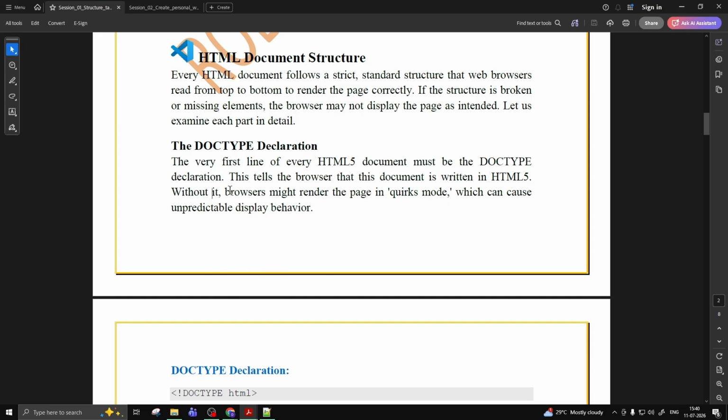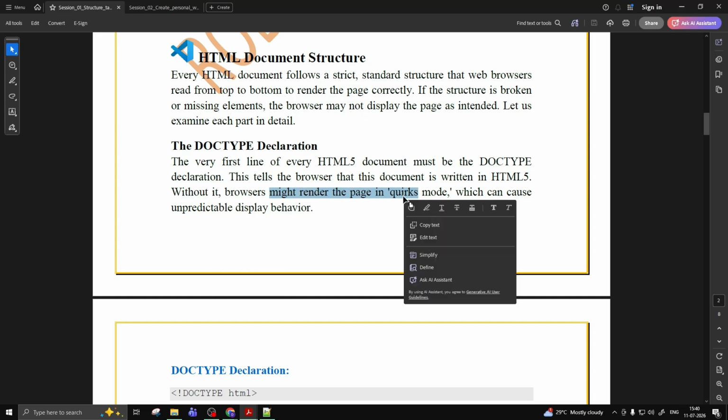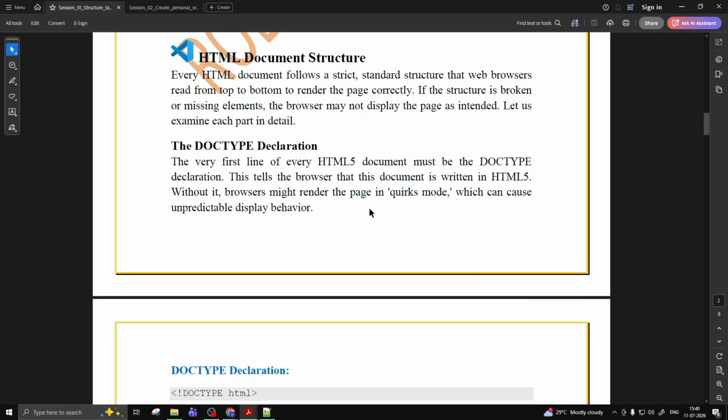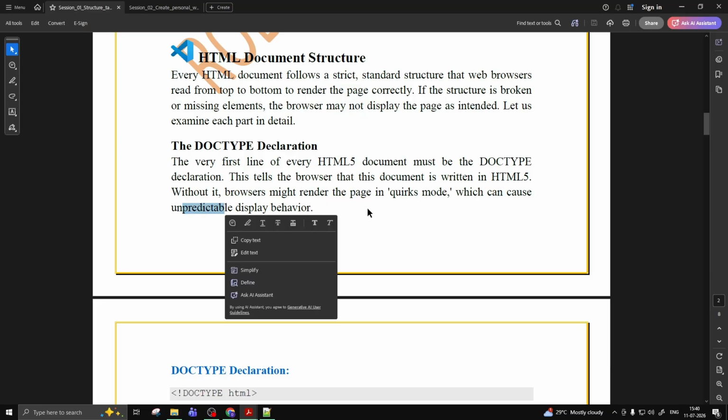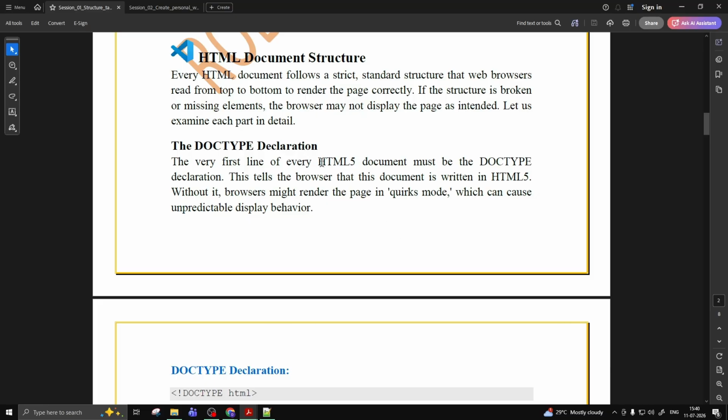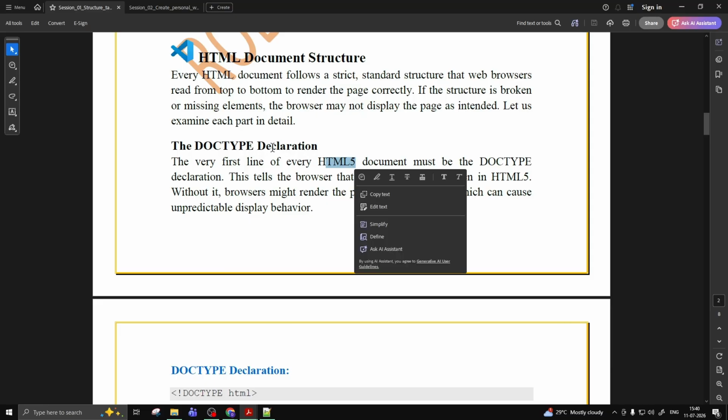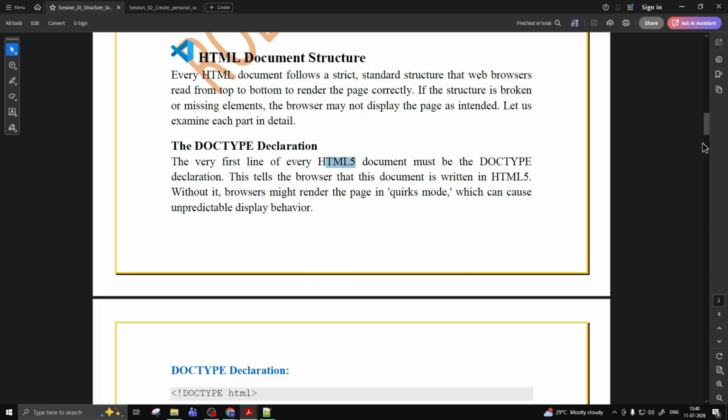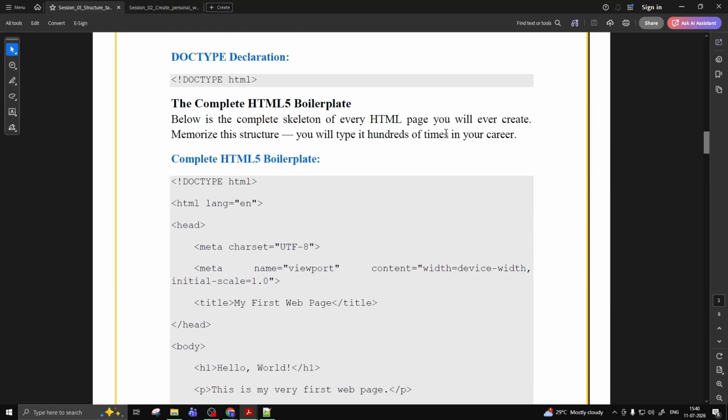Without it, the browser might render the page in quirks mode, causing unpredictable display or behavior. You have to use the doctype declaration as HTML5. This is the boilerplate, the skeleton of a document.